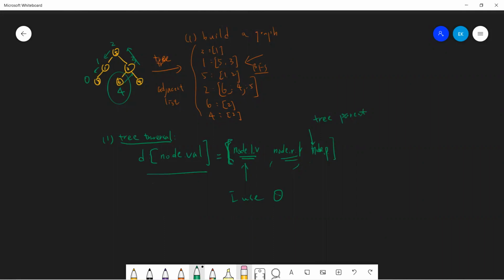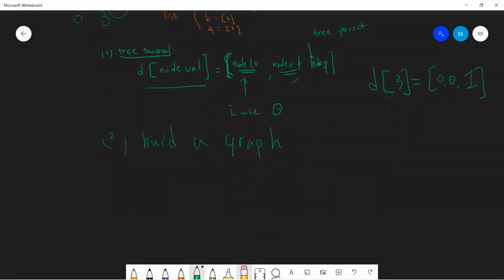So for example, this dictionary will tell me that for, let's say, 3, 3 does not have a left and does not have a right, right? So I should put 0, 0, and the parent is 1. For each node, I have this, so this is what I need to remember. And the second step, I build a graph. Building the graph and the tree traversal can be done at the same time, and you can use in order, post order, whatever. And the third is you use BFS. Once you use BFS, you will finally get another parent dictionary. Remember, the first parent is the tree parent, and this parent is the graph parent. So you get the graph parents, and then you can combine 1 and 3 and get the answer.